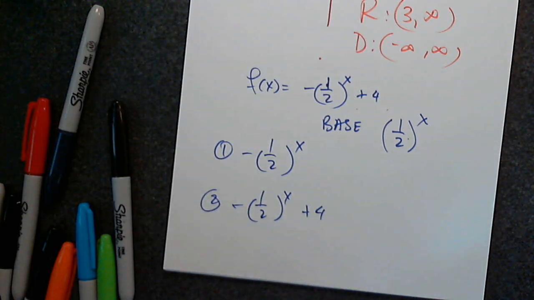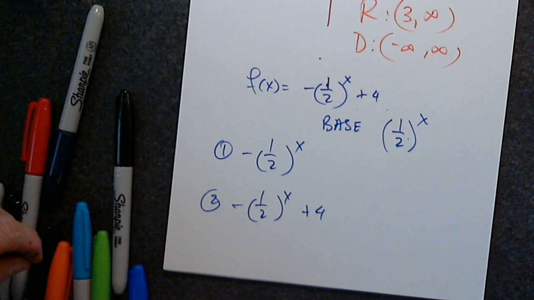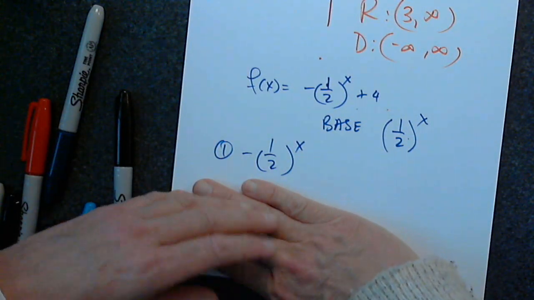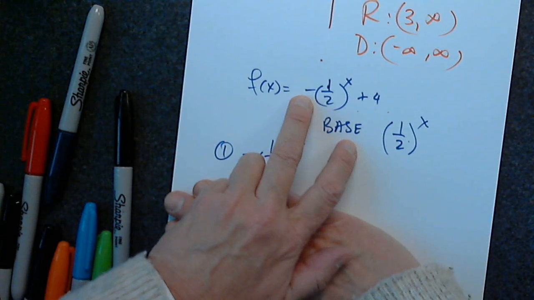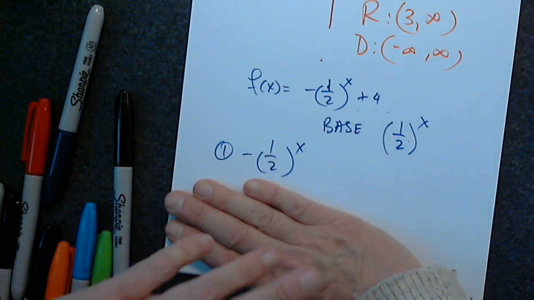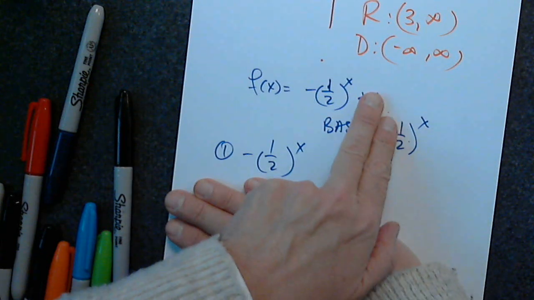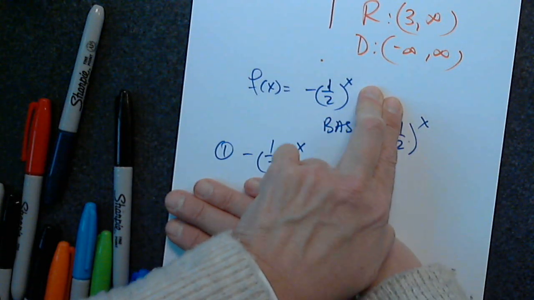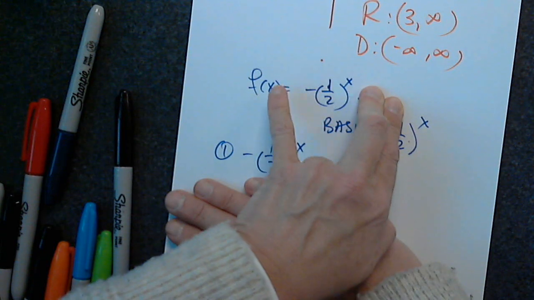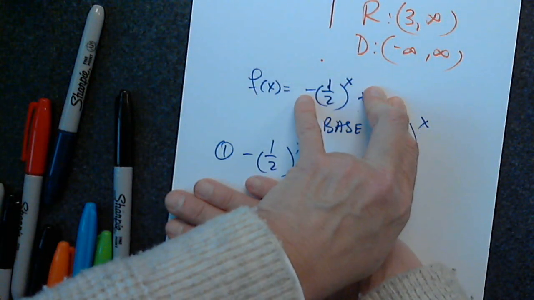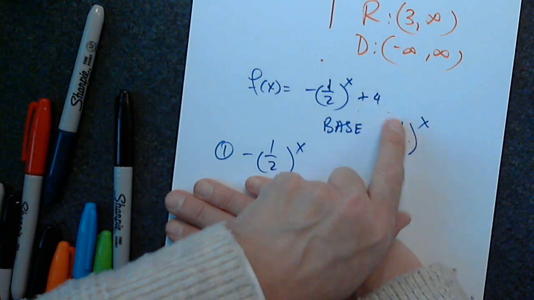Oh, I haven't gotten there. In order of operations, I have to multiply by -1 way before I add 4. I can't do that 4. I can't even look at 4. When you ask me to evaluate this for 1 or 2 or 3, I have to take 1/2 to the 3rd power, then I have to multiply by -1, and the very last step, I add 4.